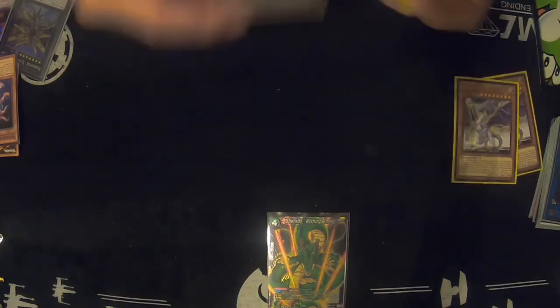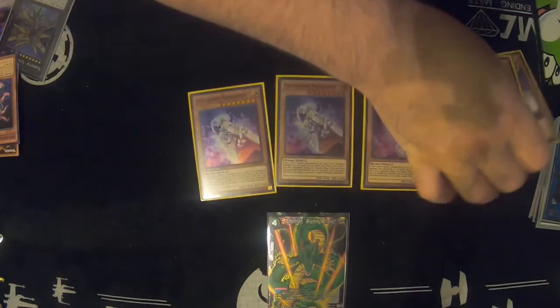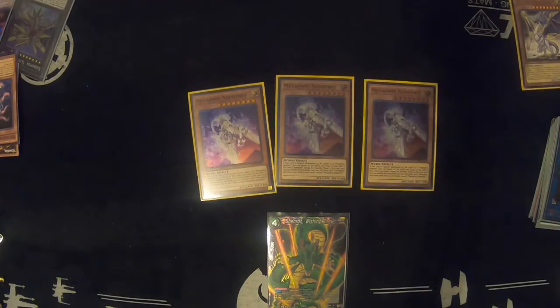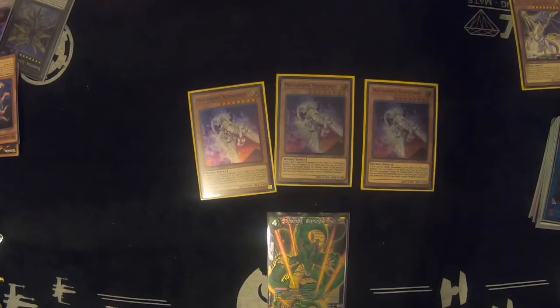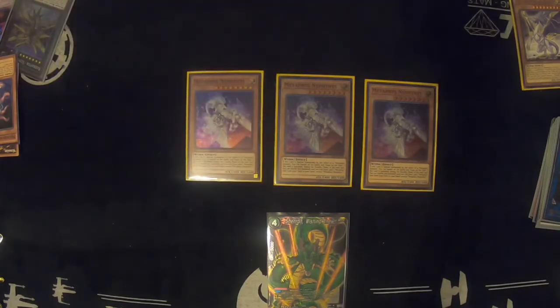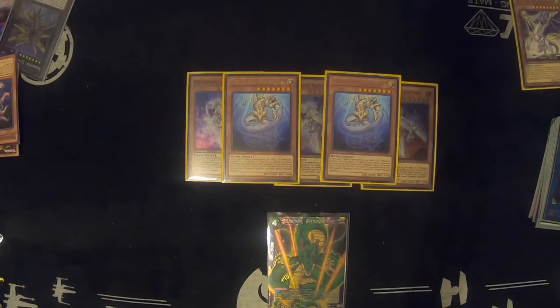Next is 3 Metaphys Nephthys. When it's banished, it's basically the searcher. So if I have the option to banish one of them on my opponent's turn and I don't have anything to disrupt them, I'll just do this and have a setup for next turn. Also, when it's summoned by a Metaphys effect, it banishes all spell and trap cards on the field, which is really awesome. Next is 2 Metaphys Daedalus.